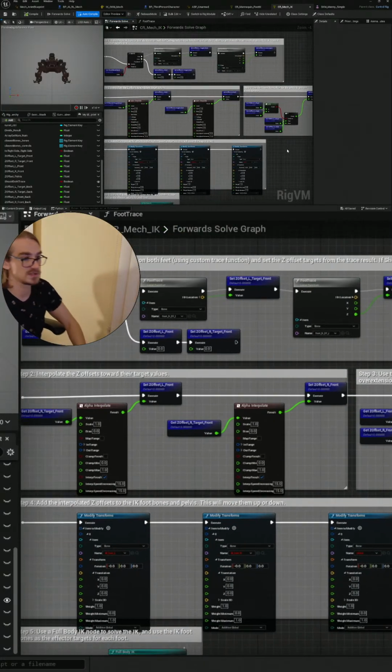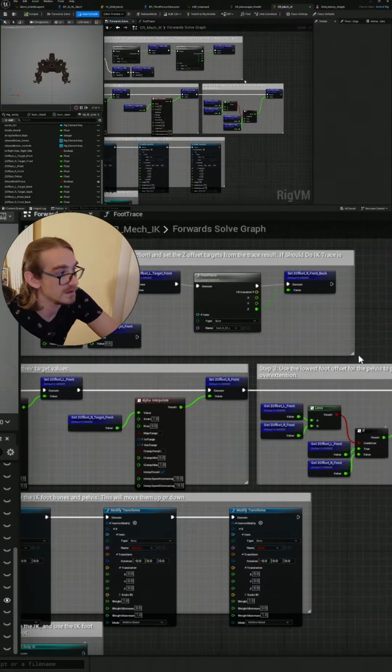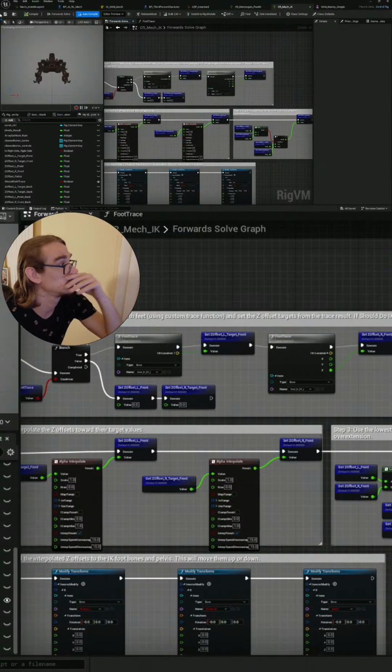Okay, it's looking pretty similar. So what I will need to do is repeat this process for the other legs and repeat this process for the back legs.